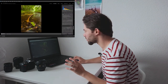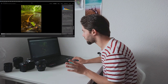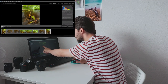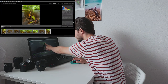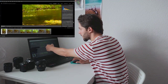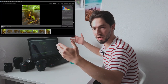So I will just talk about something. It's not a rule or something like that, but I just like to take panoramas. I will show you why. If you take a look at this photo right here, the tree in the background is the same tree here, and this tree here is the same tree here, which means after the photo merging, I have more space. And if you take a look here, there's the branch here. You can't see the branch in this photo. That means I have more space after the panorama.